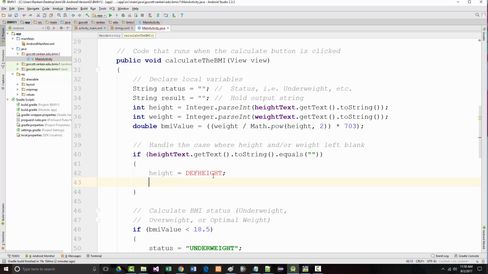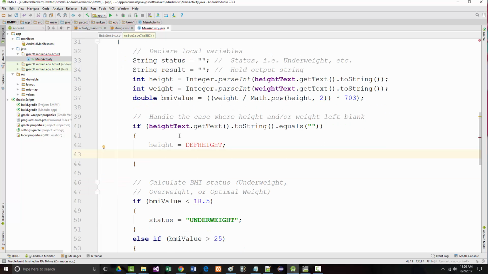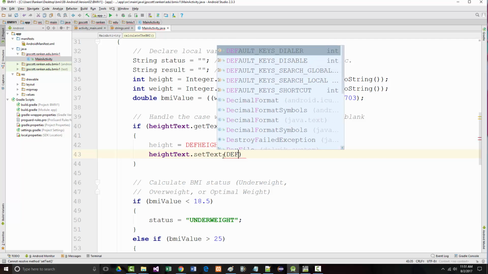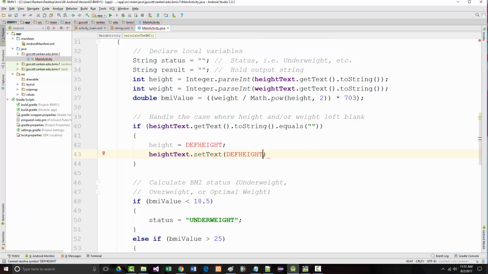Now that's going to give me an error because I had it up here before, but remember it didn't work. And let's also do a set text of our default height, but that'll have to be converted to a string.